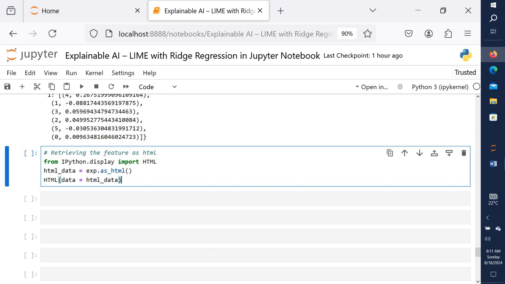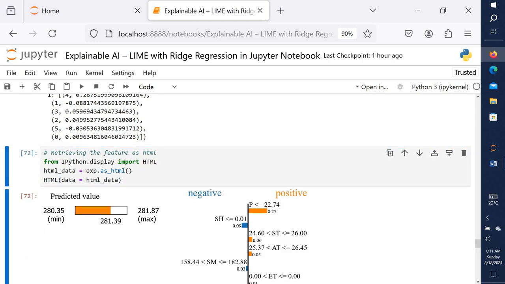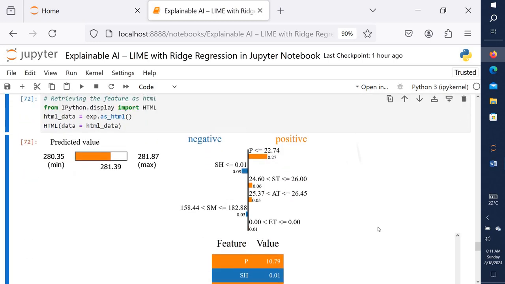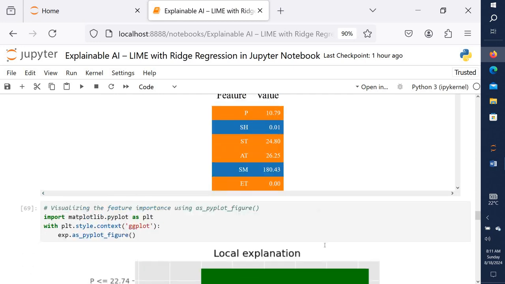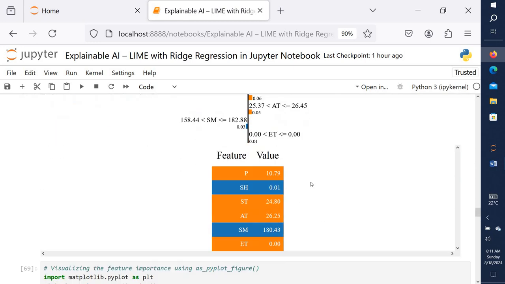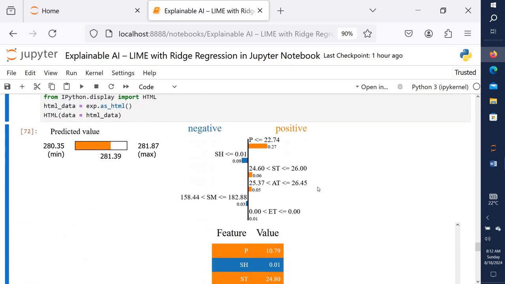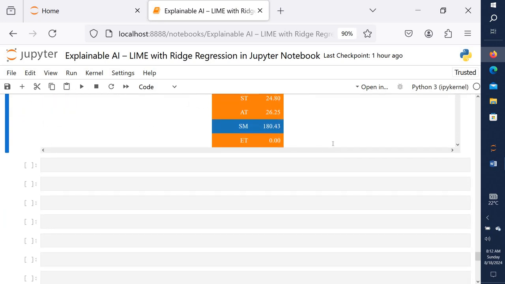Yes, html_data equal explanation as_html, importing that. So this is what you have. So it's something like this basically. Okay.